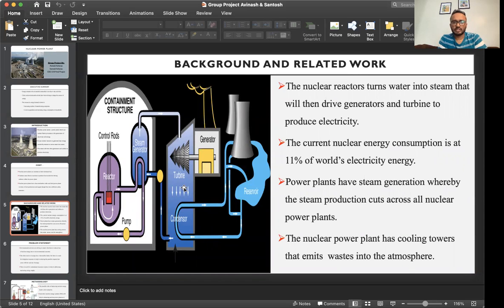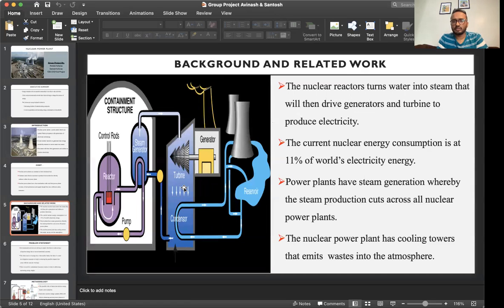Okay, now we can see there is water that goes into the nuclear power plant, the cold water. Inside, with the control rods, there is a reactor and nuclear fuel in which the atoms are split to form smaller atoms, releasing energy in the form of heat. So the cold water turns into steam, and there is a steam generator. The steam passes through the pipes, rotating the turbine, and then the generator produces the electricity that we use in our household.